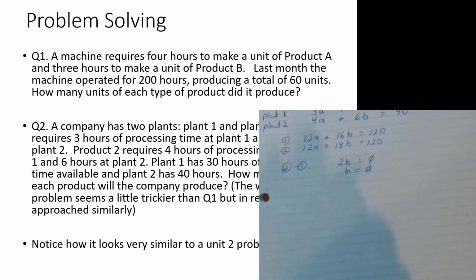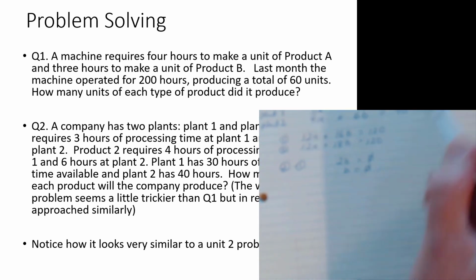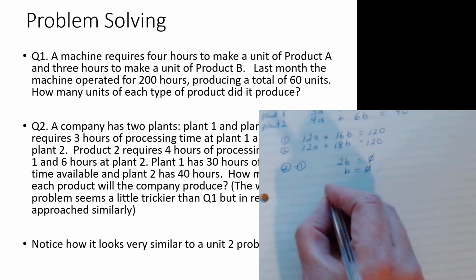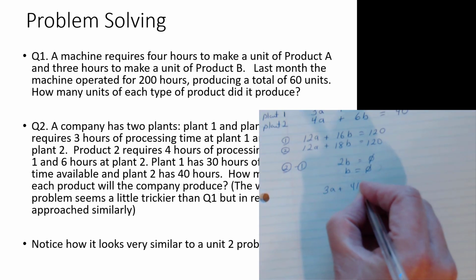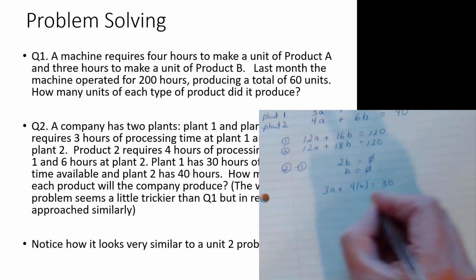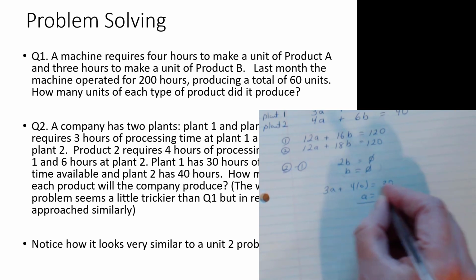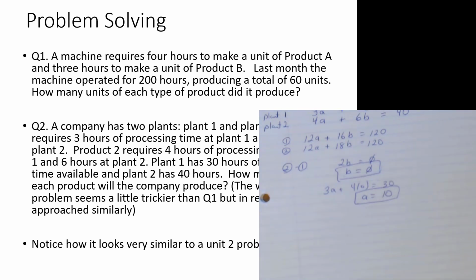0 is fine. And so I take that 0, put it into one of the 2 equations. Let's put it into the first one. I get 3a plus 4 times 0 equals 30. a equals 10. Go through, check it, double check it, triple check it. Whatever. You'll see, hey, it works. So we're going to produce 10 of product 1, none of product 2. That's what we should be doing. And you know what? Sometimes we're going to have questions where we're not going to produce in a certain product line. It's just not going to work out for us.